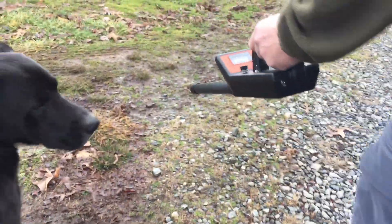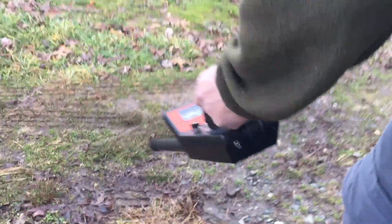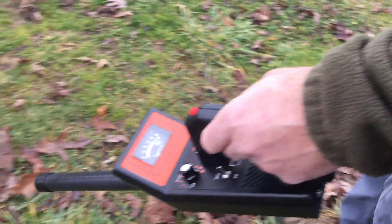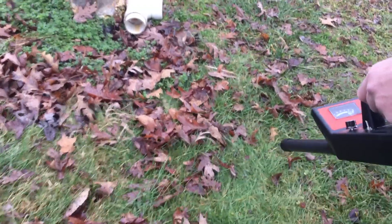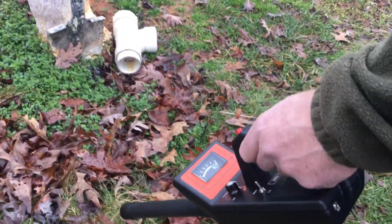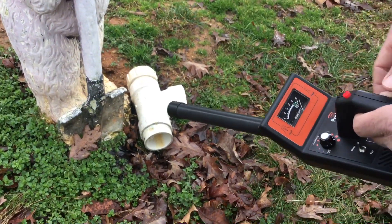It's getting a little louder, so let's put it on close. We're getting away from it — okay, now we're getting closer. Getting louder, so you know you're getting close. This one's laying on top of the ground, so it does a little better than I've seen in a tank.